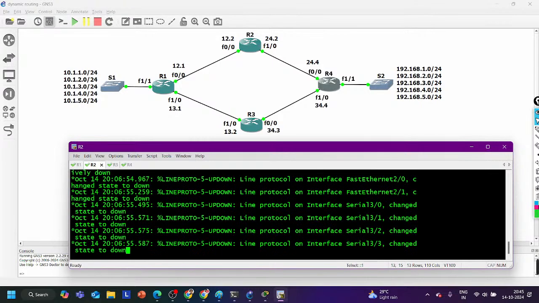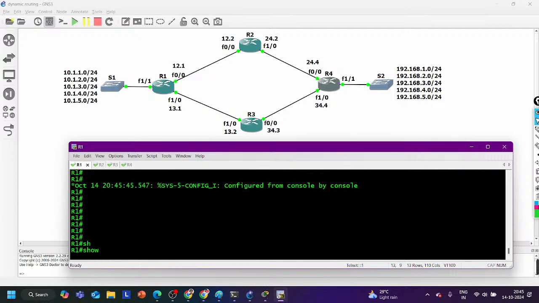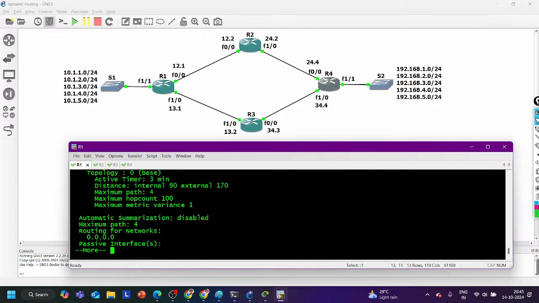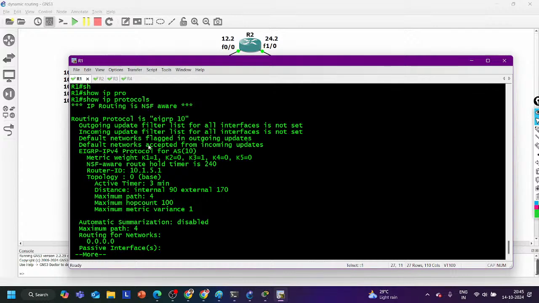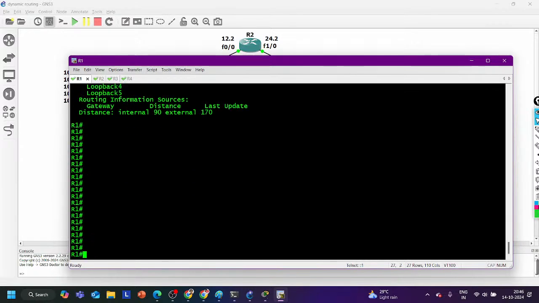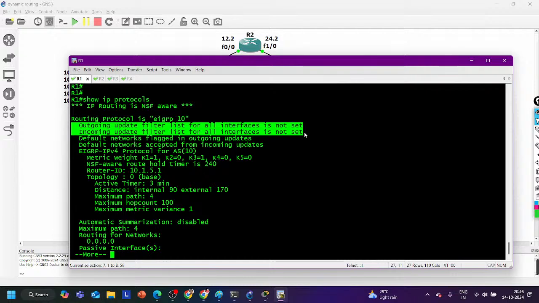Done. Now let me take you to router 2, and before moving to router 2, show ip protocols is the most useful troubleshooting command for all the routing protocols, right? The first troubleshooting command for a routing protocol is show ip protocols only, right? The first information that it will give you is the routing protocol. It can be RIP, it can be EIGRP, it can be OSPF, it can be BGP. Then the same information you will get in OSPF also, the filtering for outgoing traffic and incoming traffic. In EIGRP we are going to master the filtering.